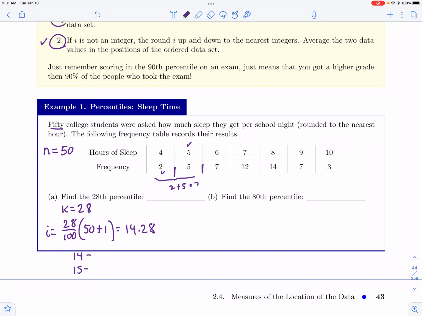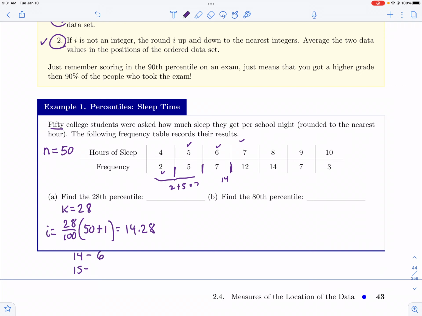And so if I go up to the next position, 2 plus 5 plus 7 is going to give us 14. So what that means is the 6th number, or the number 6, is the 14th number on our list, and it's the last number before we jump to the next position over. So in this case, our 14th position is going to be our 6.